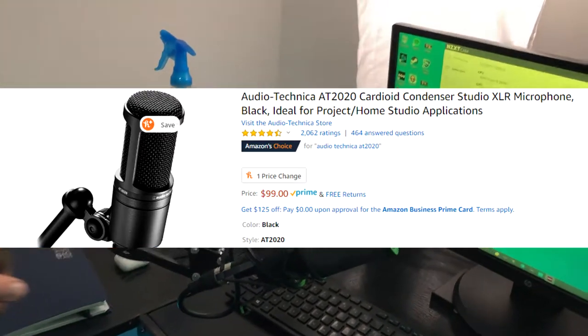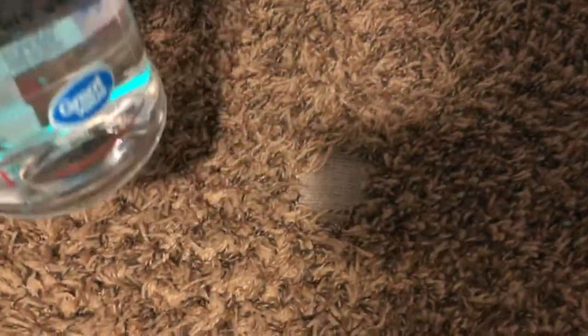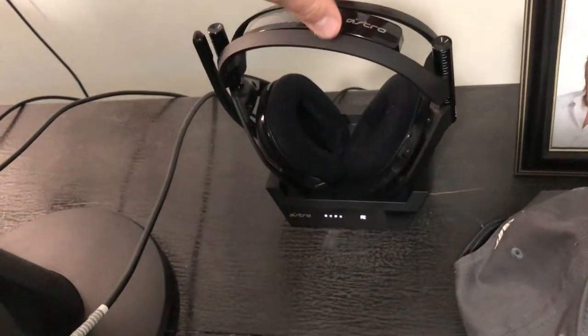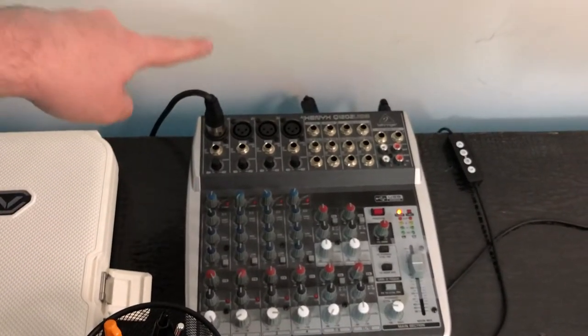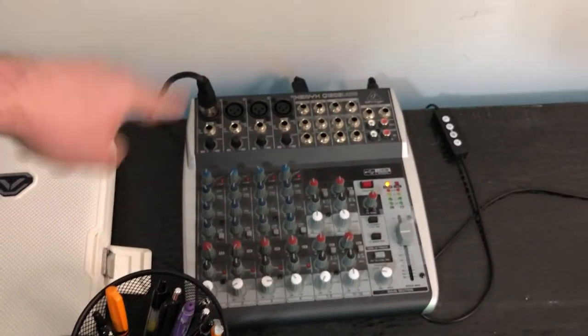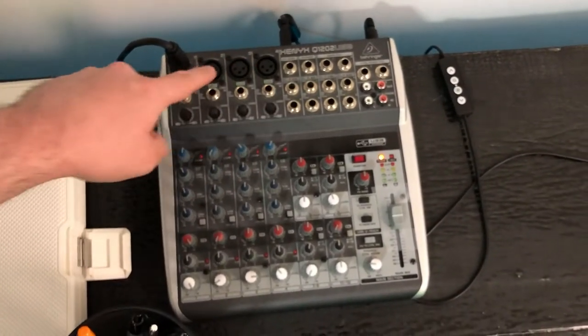This is the Audio Technica AT2020 XLR — not USB. Why is the bottle in the chute? This is the vinegar bottle because Edgar chewed a hole in the carpet, and in order to get him to stop, we filled this with vinegar and would spray the carpet — it tasted bad. Over here we have the Astro A50s — PS4 edition, but I use them for the PC. And over here we have the Zyngsee Q1202 USB, which is what powers the microphone. I've had this for a long time because we used to do Super Smash Bros tournaments and needed more than one mic input — this one has four, so I could potentially run four different mics.